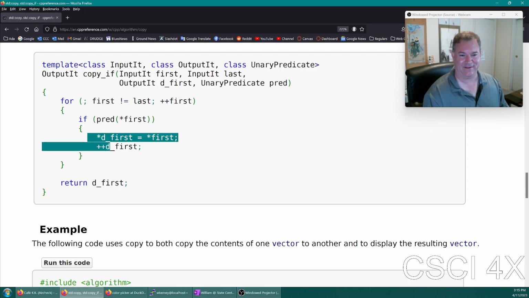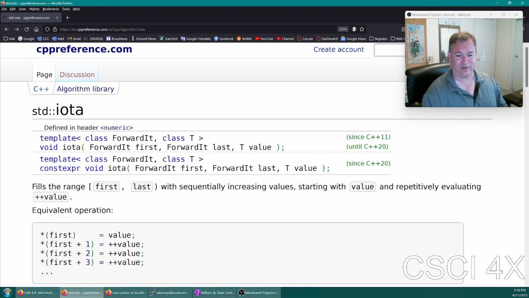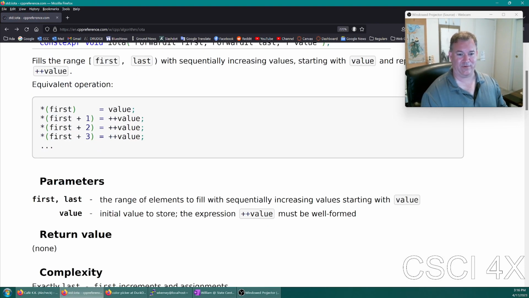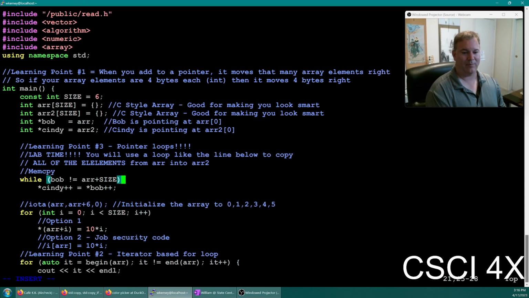So now Megan split off her plus plus onto a separate line, and that's fine. This could have been combined into a D first plus plus instead of splitting off into a second line. On the previous one, yeah, we saw it was on the same line. In the other one, they split it off. It's all good. It's just whatever makes you happy.